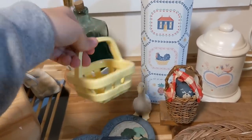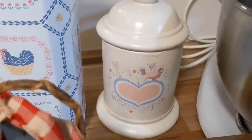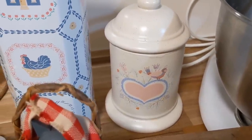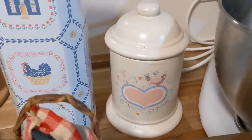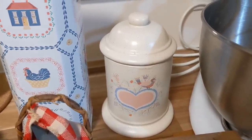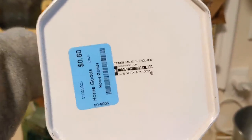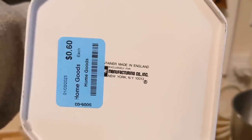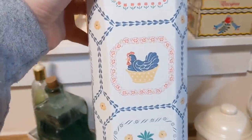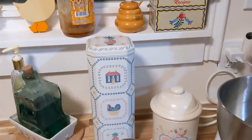I got a little picnic blanket, and I got this little yellow basket — I don't know what I'm going to do with that yet. I did get this little Mr. Duck, I thought he was cute. I got this pastel canister — I have never in my life found more canisters than I have in the past few weeks. They are all just adorable, I can't pass them by. I'm going to utilize them some in the kitchen, some in the bathroom, and some in the living room. And then this tin — it was only 60 cents, something made in England — I just thought that was adorable, especially with this chicken.